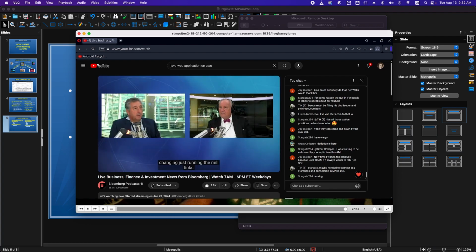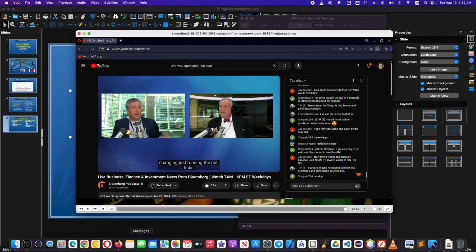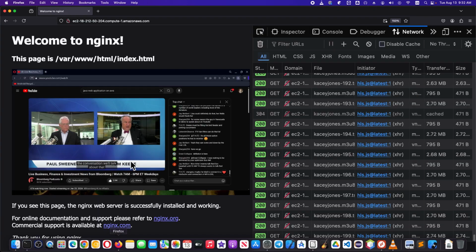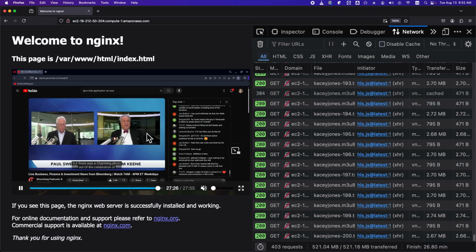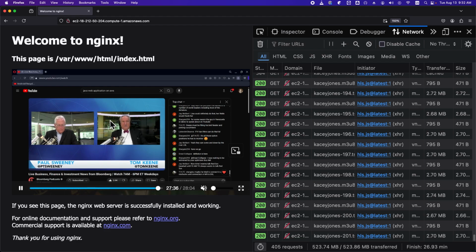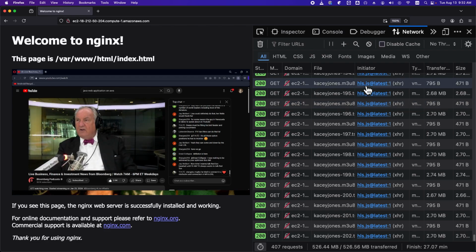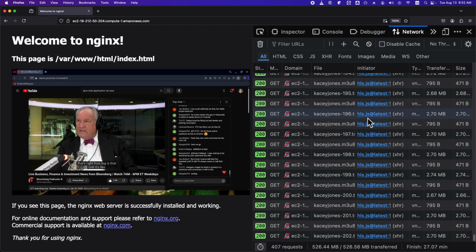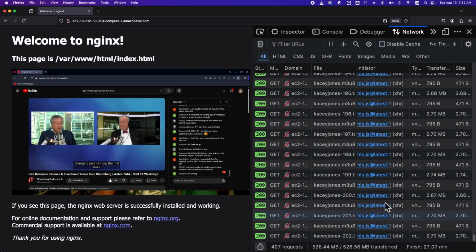And then also I'm going to show you a web browser. Here, web browser. I connected to my public IP address provided by Amazon, and here is my live streaming playing on the web browser Firefox. When you open the developer tools, there's a Network tab, and here it keeps streaming on the browser side.